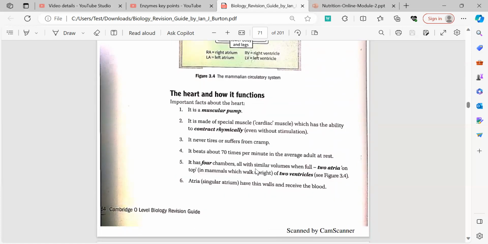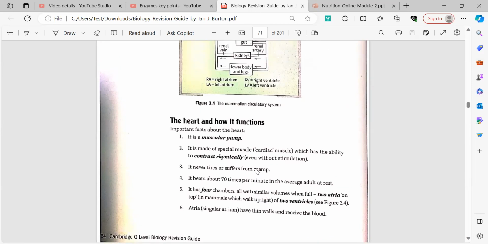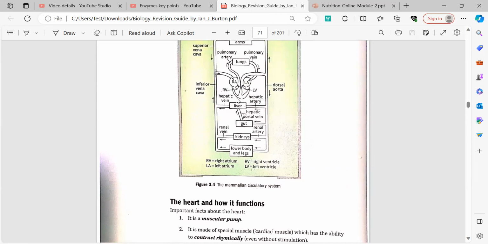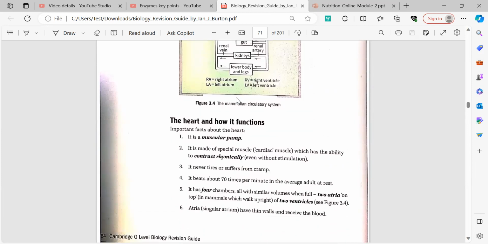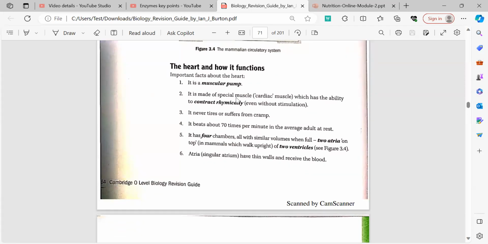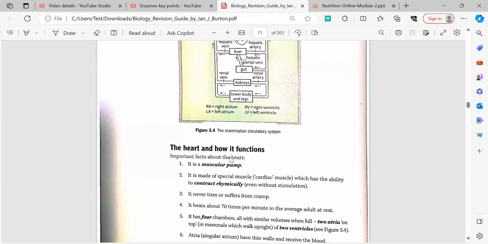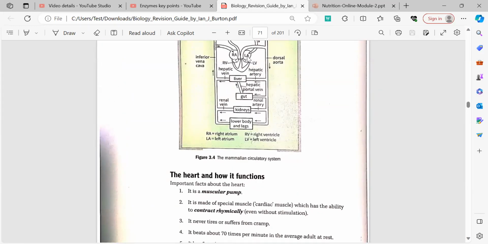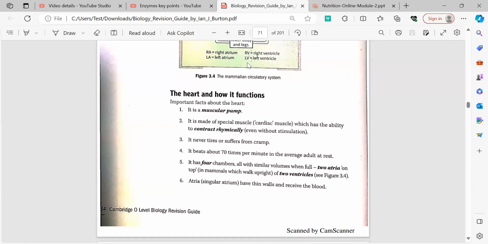Now we come to the dynamics of the heart. The heart works like a pump. In an average human being, the heart has a rhythm of about 70 beats per minute. It does not stop at any time. There are two atria and two ventricles as depicted in the image above. I have explained the anatomy of the heart in great detail. The atria have thin walls as the pressure of blood is low compared to the ventricles, which have much thicker walls, since the pressure of blood is much greater there.